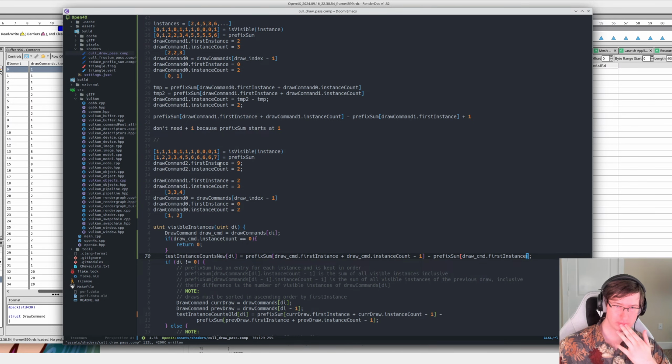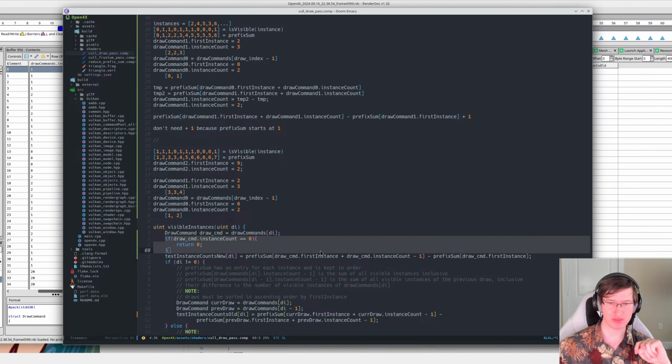And now we're checking if the instance count is 0. Then just return 0. That's fine. Really, I wish I could talk back to the CPU and say, hey, there's a problem here, because really this should never happen, but whatever.